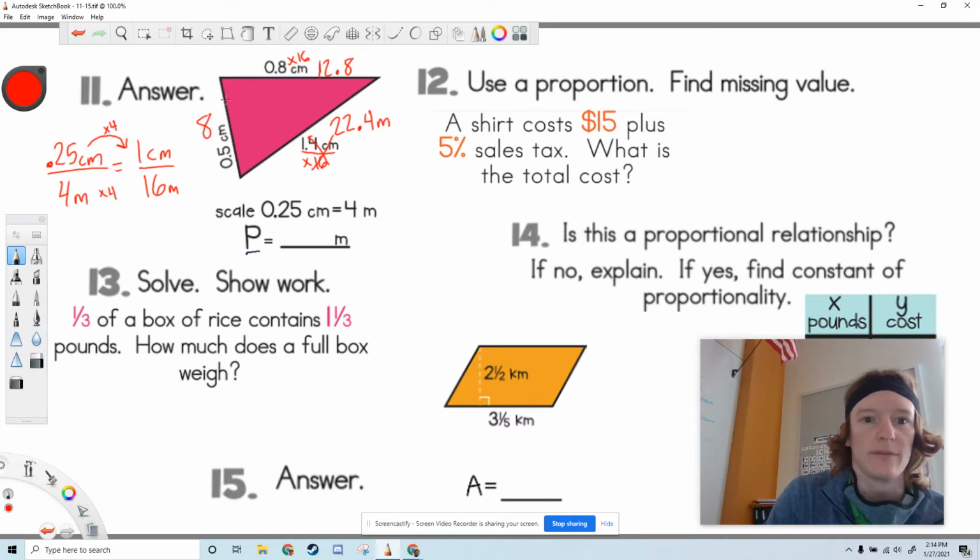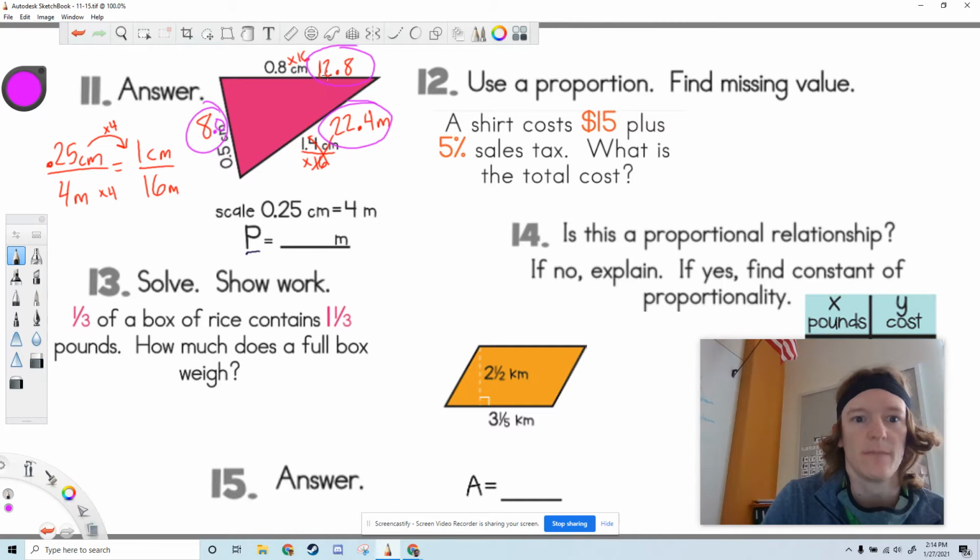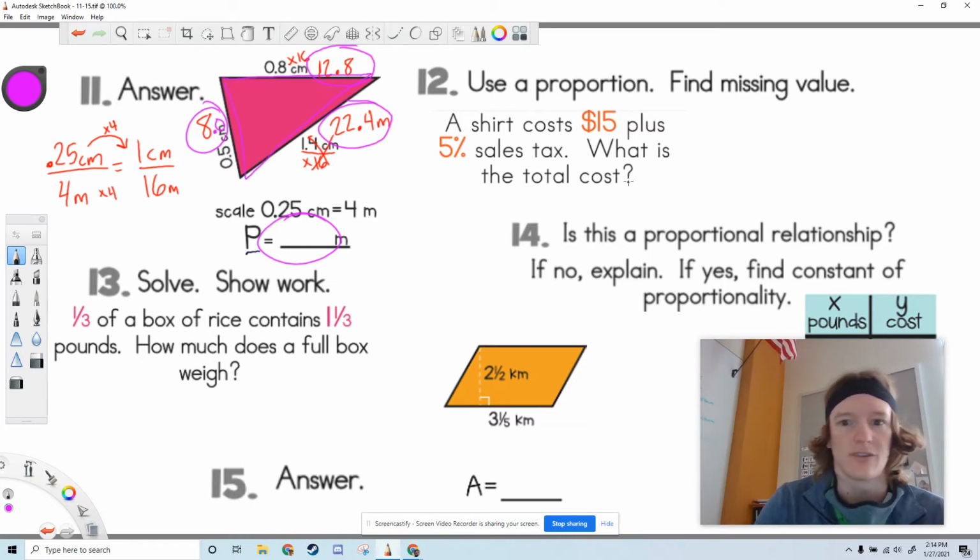So now for perimeter, all you got to do is add up your 3 sides. Make sure you line up the decimal. You're going to have to do 8.0 is all. If you use a calculator, then you can just type them straight in. But that'll be your answer for your perimeter, which is the distance around this triangle.